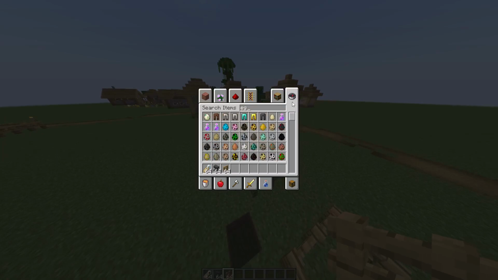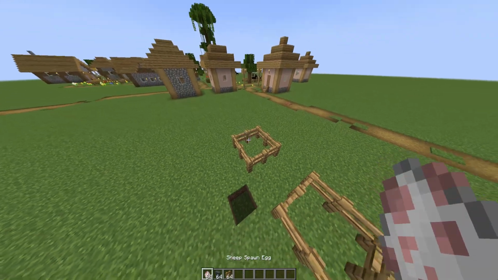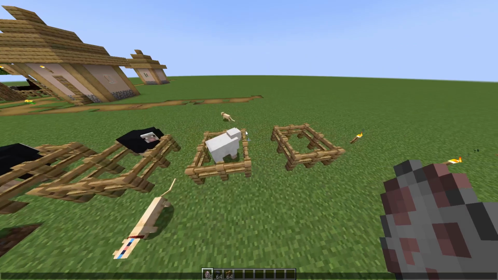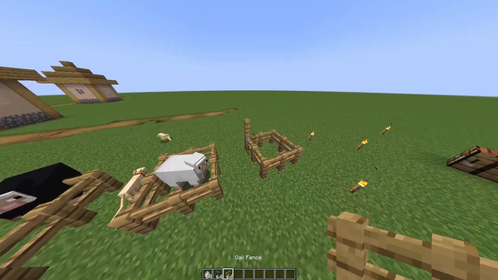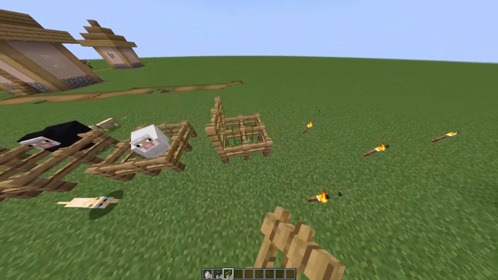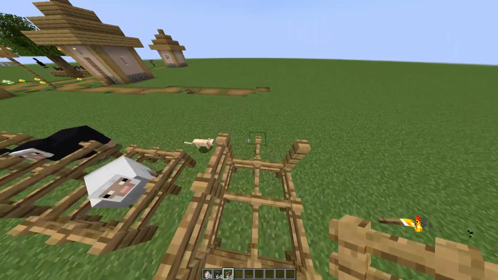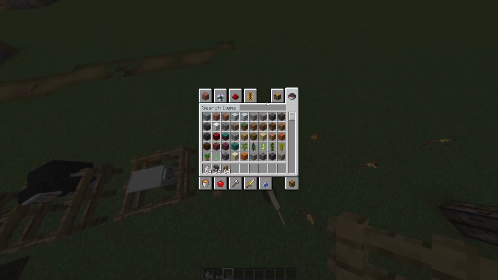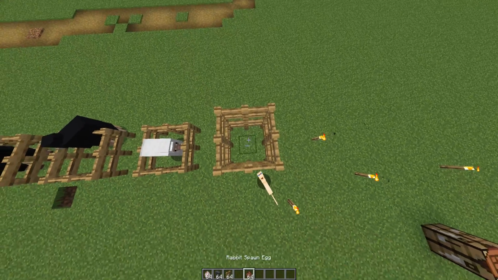I think we need eggs. Okay, like so. Let's get sheep. Sheep here, another one here, another one here, and for this one I will make it something like that. And here we can find a rabbit and put it in here.